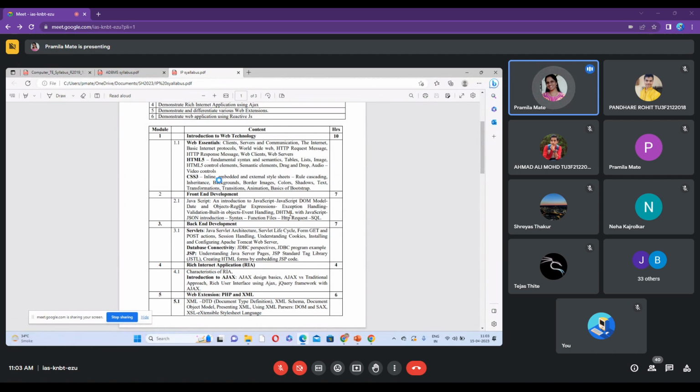Next part comes to the websites. In that you can define a number of functions, if you want to make your website more dynamic, and you want to define a number of services. We are going to define the backend side of that, and how the content can interact with the backend or with the server. For that there are a number of HTTP requests. We will have to define those with the help of JavaScript at the front end, so your front end can communicate with your backend, right?